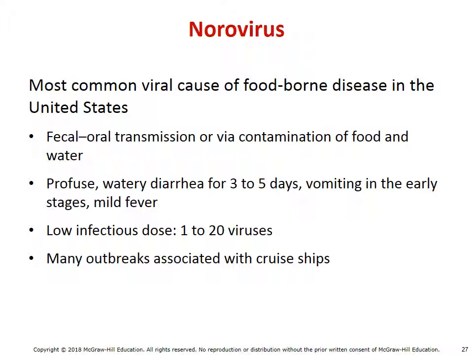What makes this particularly dangerous is the low infectious dose. This thing only requires one virus to actually make someone sick. And since this is spread fecal-oral, if that one person that is sick touches or handles food, you can have huge outbreaks like what's been seen on cruise ships. This has become so problematic that cruise ships have literally been called to port early because everybody became ill with norovirus.